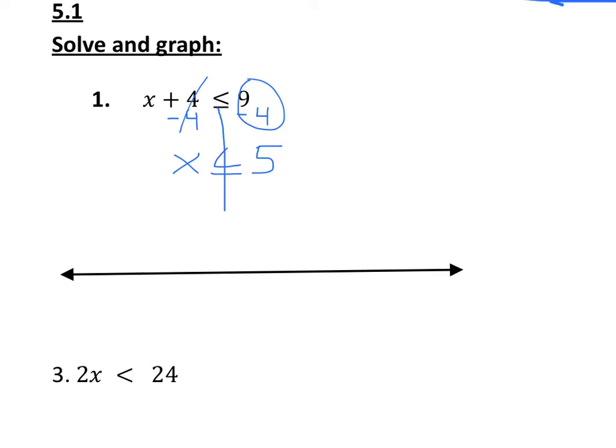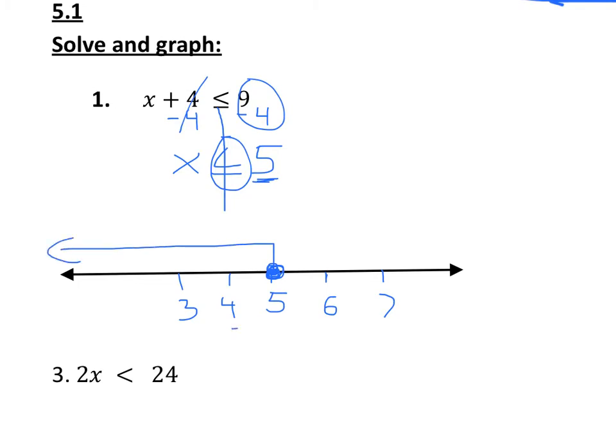Now if I graph this, I'm going to put 5 right in the middle on a real number line. I'm going to put a couple numbers to the right. Let's put 6 and 7. Let's put a couple numbers to the left of 5. Let's put 4 and 3. Now since it's also equal to 5, that means I'm going to have a closed circle. And then it's saying less than or equal to 5, so I shade everything to the left. All these numbers here, 4, 3, if I put 2, 1, all these numbers are less than 5. So any number that's in this shaded region is a solution to this.